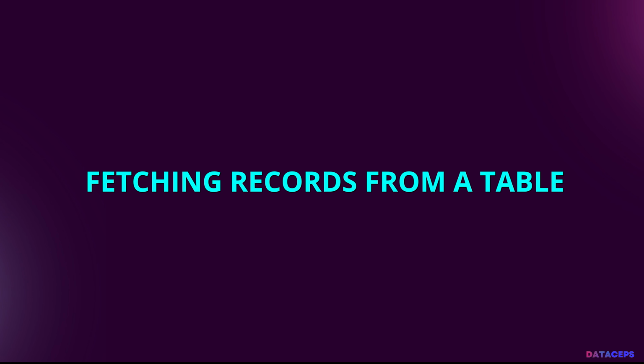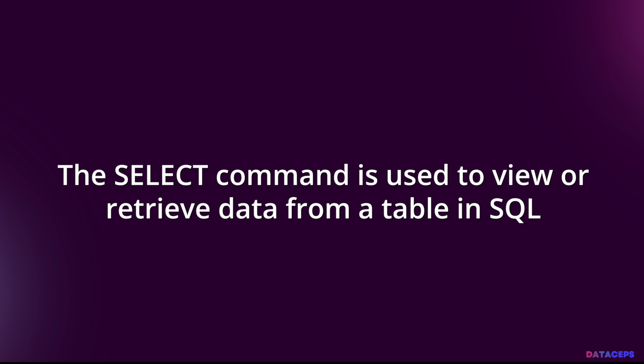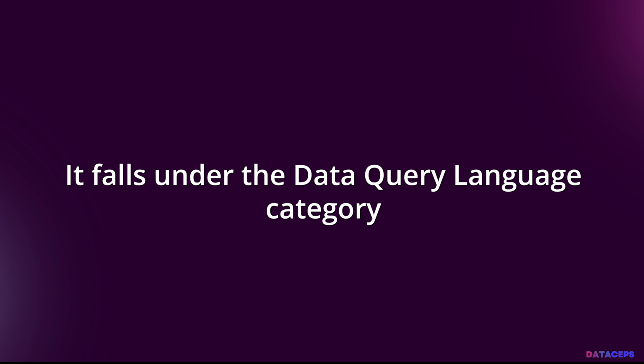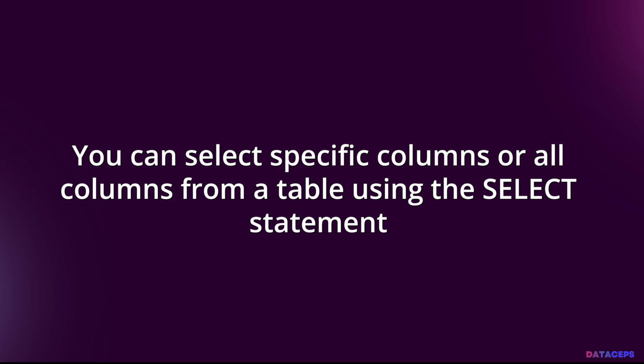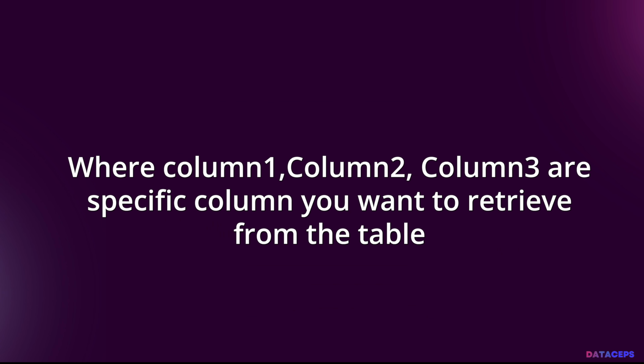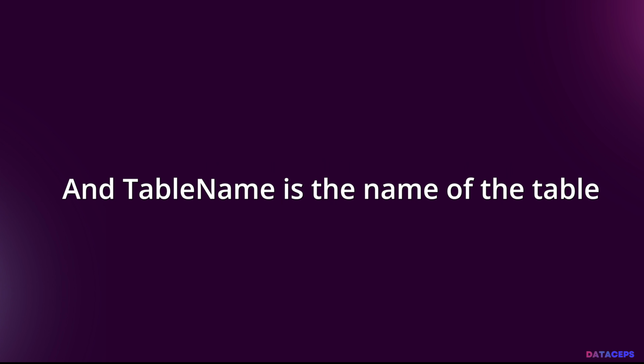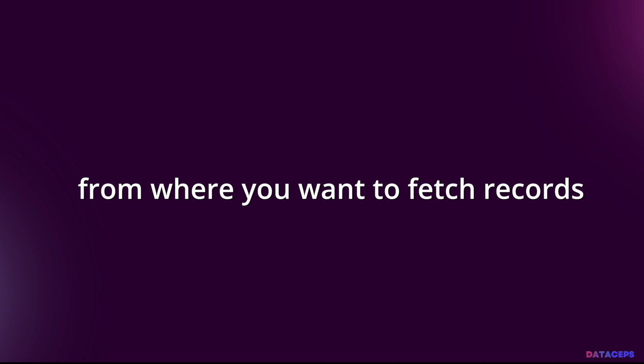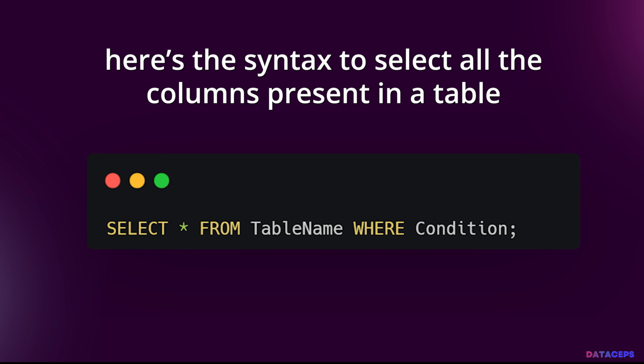Fetching records from a table. The select command is used to view or retrieve data from a table in SQL. It falls under the data query language category. You can select specific columns or all columns from a table using the select statement. Here's the syntax for the select statement, where column 1, column 2, column 3 are the specific columns you want to retrieve from the table, and table name is the name of the table from where you want to fetch records. Here's the syntax to select all the columns present in a table.